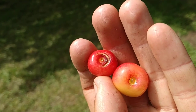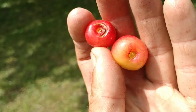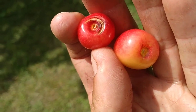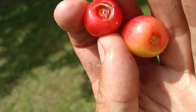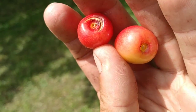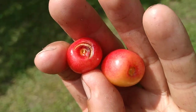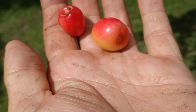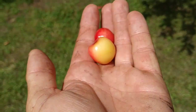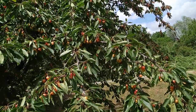Well, when you have ripe cherries and rain, that's what happens. They basically explode because of the rain, and as soon as the skin is broken, fungi and bacteria enter them, so they start rotting. This one, well, the skin was broken basically by the pressure of the sugars inside the fruit because of the rain, because of the lower osmotic pressure of the water outside, but after that it got dry again, so it's not rotting yet. So this is a cherry variety which never gets really red. They get about as red as this, half red, half yellow, but they are already ripe and good to eat.